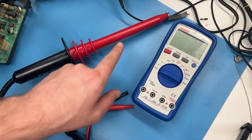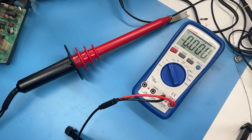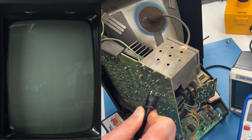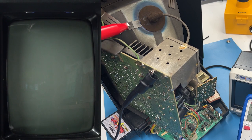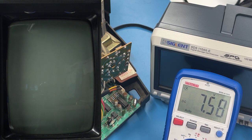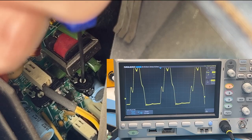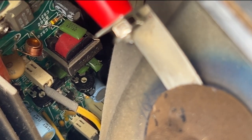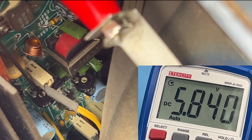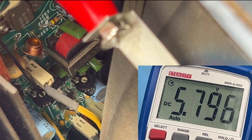To check the CRT's high voltage, you'll need a high voltage probe. This is where we deal directly with dangerous energy, so be careful. Plug the probe into your DC-set meter and turn the brightness knob all the way counterclockwise. Connect the ground of the high voltage probe to your Vectrex, then touch the probe to the HV lead on the CRT. Multiply the reading by 1000 to get the true voltage. This set reads nearly 7600 volts, which is way above spec. Hook an oscilloscope to pin 7 of the flyback at 10 volts per division and adjust R526 until the ringing smooths out, then adjust R525 so the voltage settles around 5800. Anywhere from 5650 to 5950 is within spec.